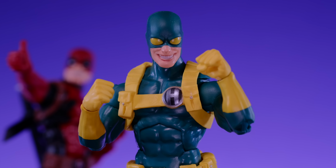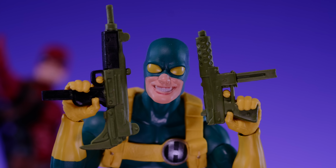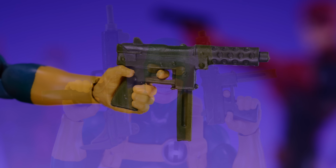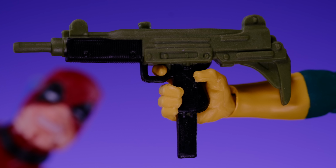And then Bob does come with some stuff too, including two different sets of hands. First off, we have a pair of fists, and then we have a set of gripping hands, and then we have these two machine guns, and obviously these are guns that could be used wherever you want. Deadpool could use them, Bob could use them, but I think Bob looks really cool holding them because they're green. And he's green, you know, I think it looks cool, even though the greens don't match.